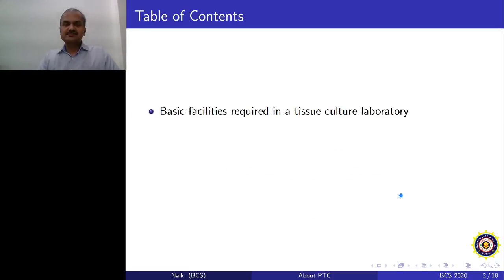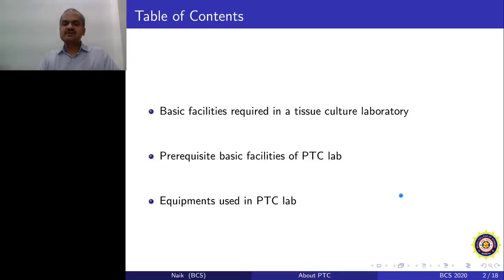Now let us first begin with the laboratory instruments which are required in a plant tissue culture laboratory. I am going to discuss three different topics in this session. One is basic facilities which are required in the tissue culture laboratory, then prerequisites, basic facilities of a plant tissue culture lab, and equipments which are used in plant tissue culture labs. So let us go one by one.